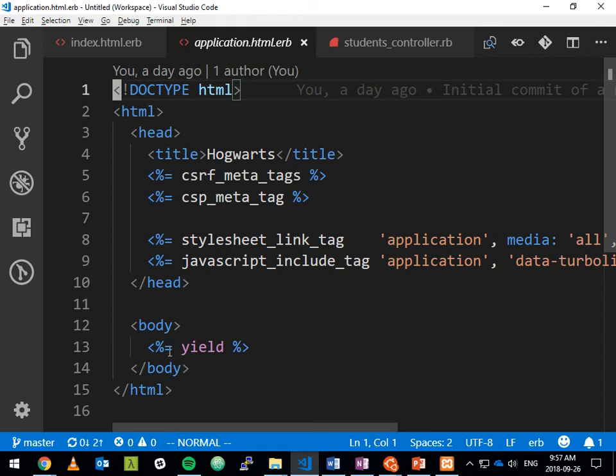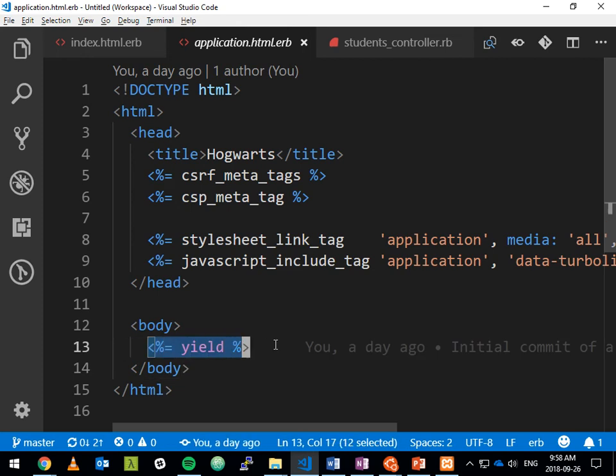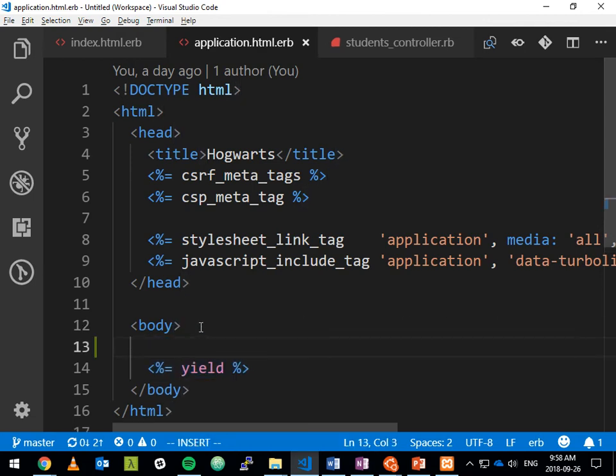If I wanted to, within this body, I could start putting things that would appear on every page. So this yield keyword is where the individual views are yielded into the layout.